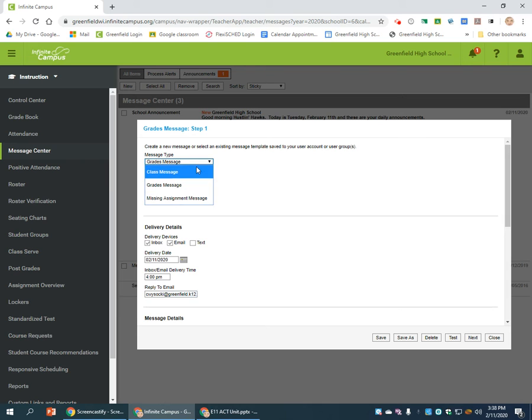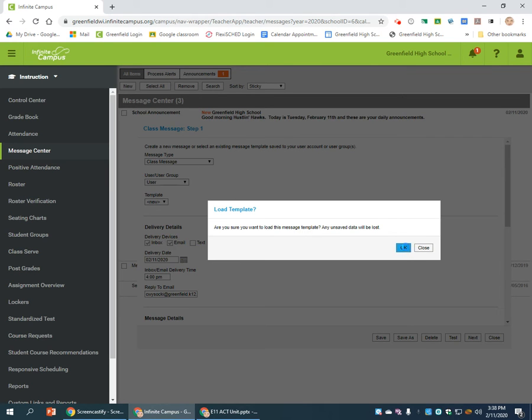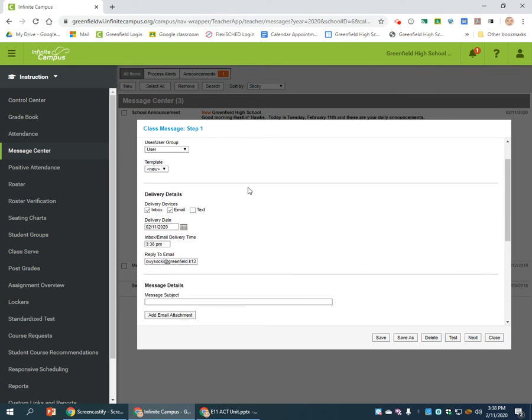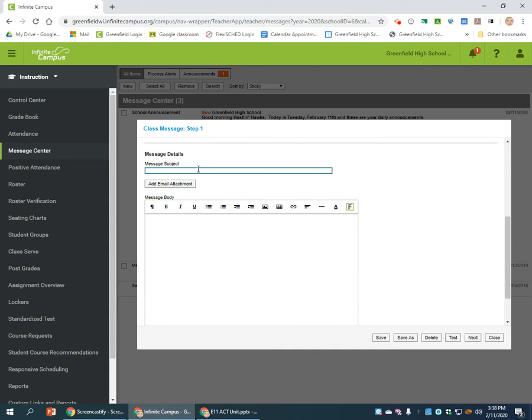If you want to create your own class message, click Class Message, and then enter in a topic. I generally like to create one for each class: GHS English 10 update. And now you can be creative in how you set up the actual image of your message. This is great if you want to save it as a template so you don't have to keep redoing this. And you have your general categories up here.